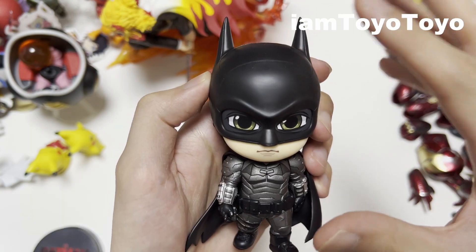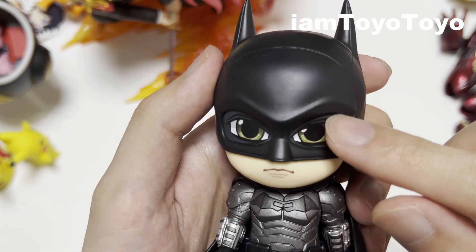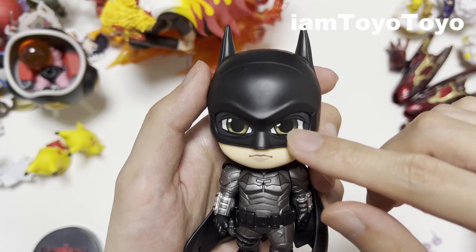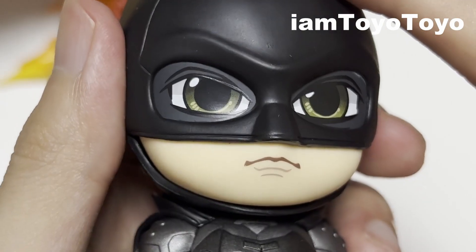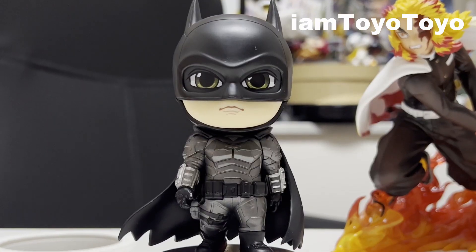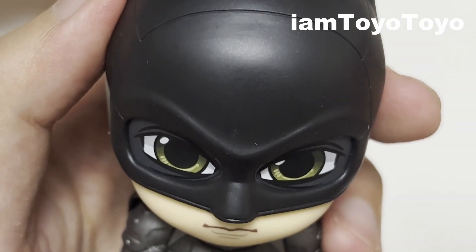In terms of the figure, let's go through the head first. The first thing I notice is the very dark greyish-green eyes, syncing with the new Batman actor. There's also a very simple mouthpiece. It's a little bit reflective when you shine light on it, and I quite like it because it really gives that depth to the eyes.